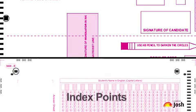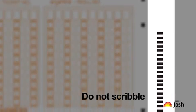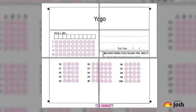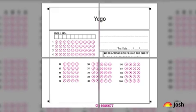So coming back to the basics, the 4 dots that are present on the corners of the OMR sheets are called index points. No scribbling of pen or pencil is allowed around this area. You can see this on the screen. So these are the dots, and outside these dots or near these dots you are not supposed to mark anything.